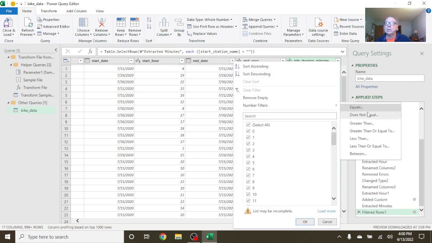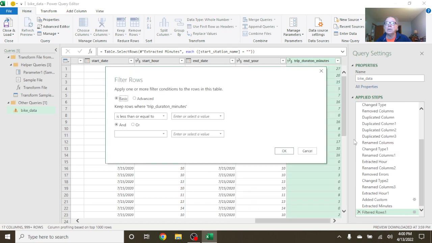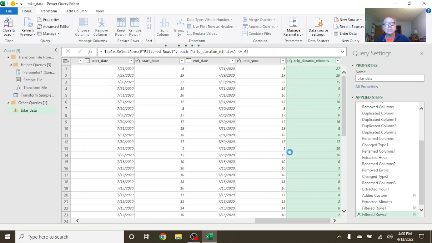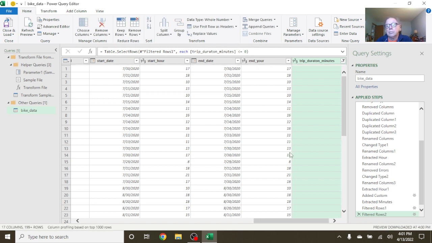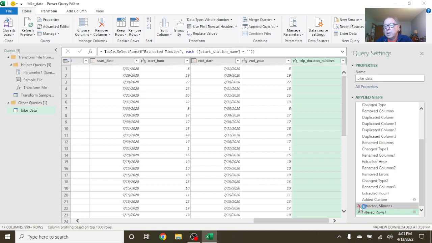Numeric filters, less than or equal to 0. Let's just get rid of this. Let's just get rid of that.